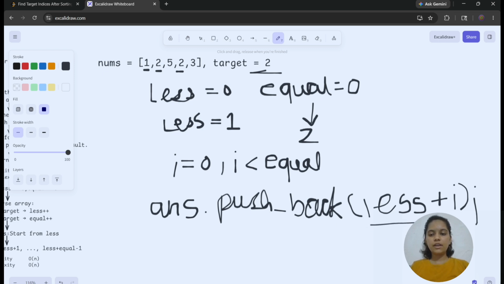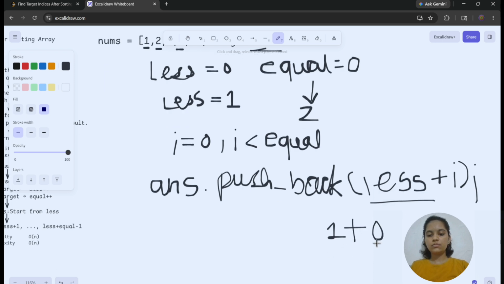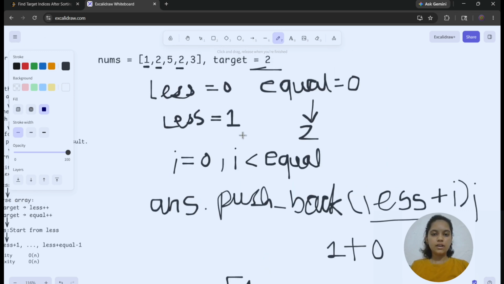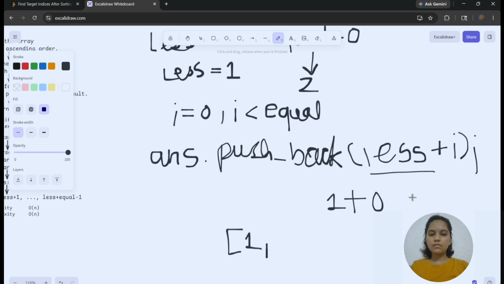Here I have a value of less as 1, and the value of i is 0. So I am adding 1 in the answer vector, and after that less is still 1 and now i becomes 1, so it gives the result as 2.